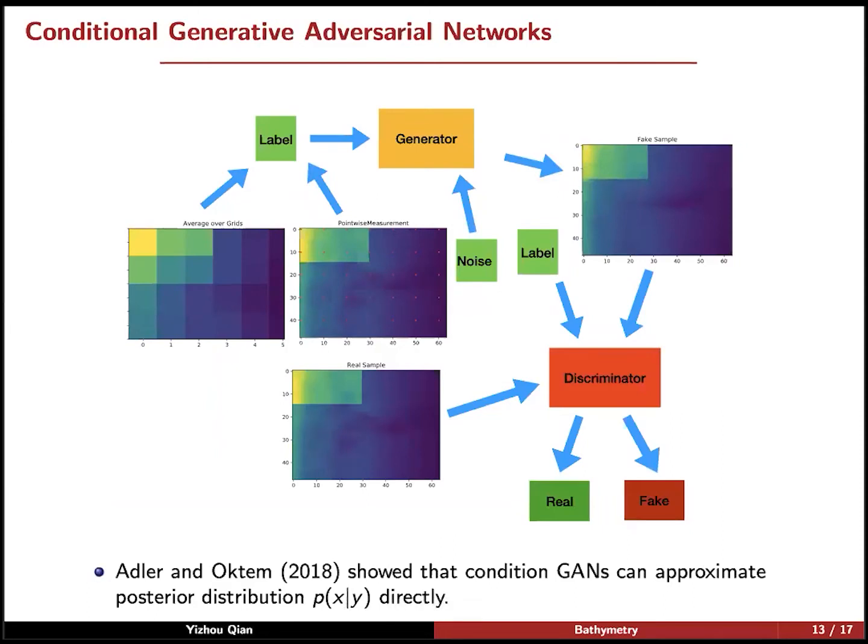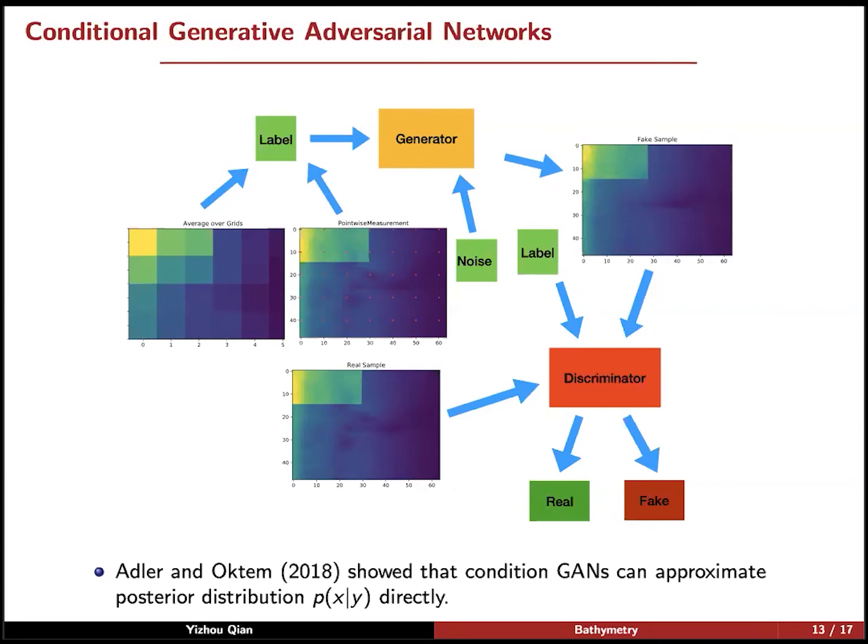And so lastly, I want to show another perspective. Previously I have shown that using deep neural networks to directly estimate our bathymetry, when we use the mean squared error, actually approximates the mean or the average of our posterior distribution. The second approach is to use a conditional generative adversarial network to directly obtain some kind of posterior distribution, by using a generator and a discriminator.